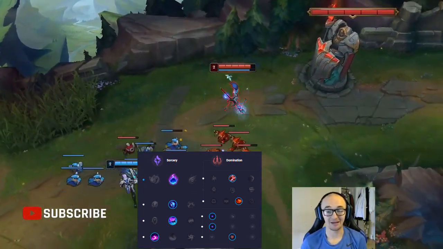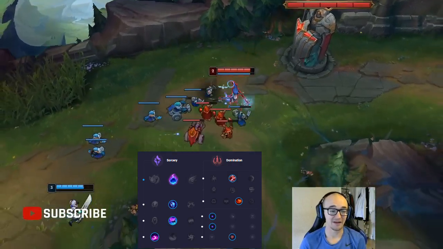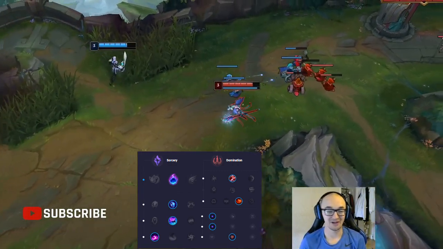Obviously, Manaflow Band, you're going to be getting a ton of mana, so you can cast more spells and stuff. Celerity, because you want to be flying around the map, helping out your teammates in all those other lanes. Since you are a support, you need to provide that utility to your team. And Scorch, it's going to give you a little bit of extra damage for that little bit of extra poke and harassment, which is part of what makes Janna top so good.